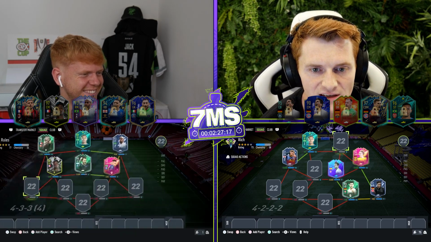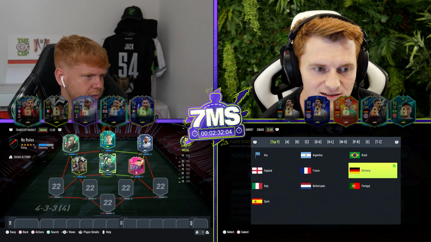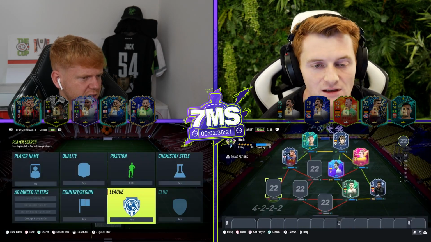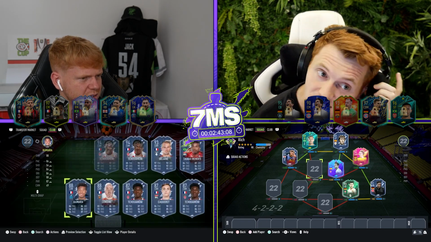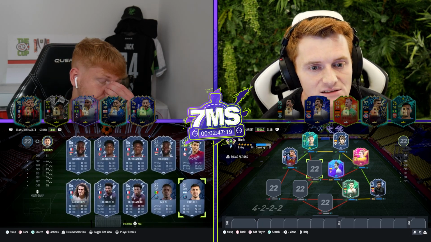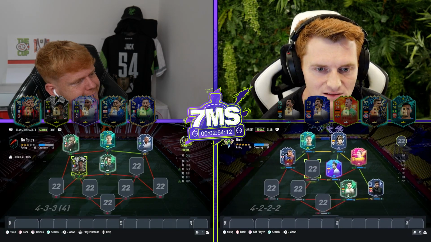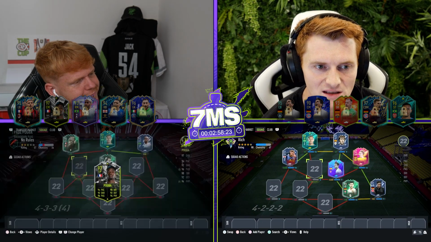So if I now use an Espanole icon like Fernando Torres. Or actually, you know what? I love Butragueño. I'm going to use him. I'll use Prime because his moment's probably more expensive. Right, so now we need another link to Dele Alli. This is going to have to be a Prem player. It's a 2, a 2, a 2, and a 2, isn't it? Fudge nuggets. I don't know how to make this work.